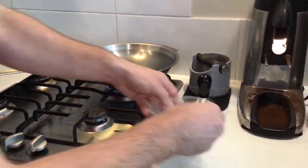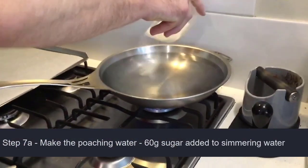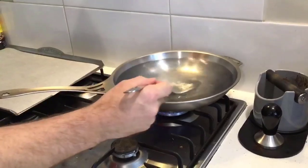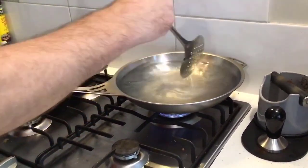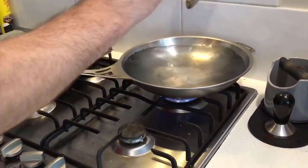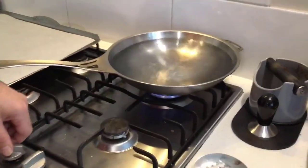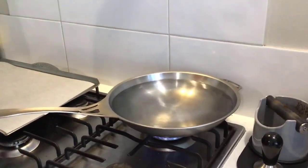Okay, so it's time to poach these things. So you poach them in a sugar water. This is 60 grams of sugar. So you just got to get that in and it'll boil again really quickly. But we just want to dissolve that. So that helps give it a real gloss to the outside along with the glaze that we're going to do. Okay, so that's just about to start boiling.